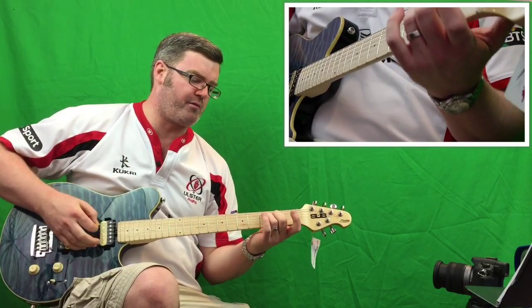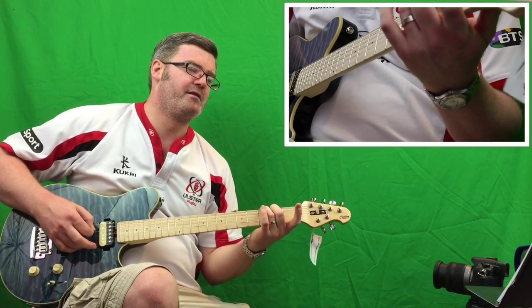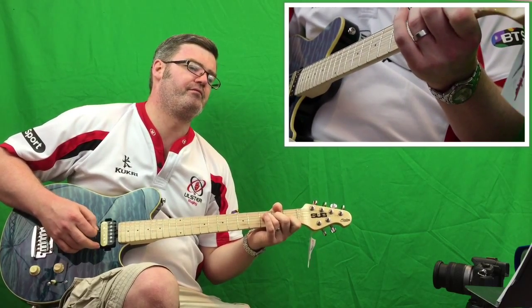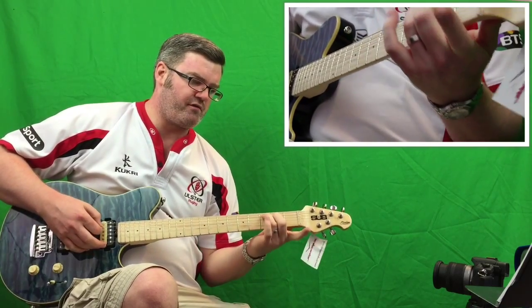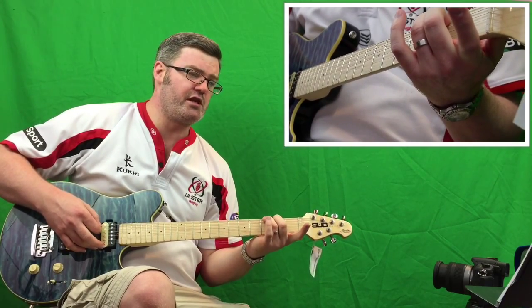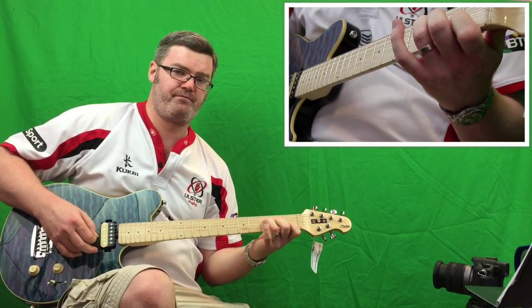You do have to move very quickly from chord shape to chord shape, and then very quickly to the G, and especially here, very quickly to the F. I would use fingers 3 and 2, bring them down 3 and 2 for the G, then bring them up 2 strings to form part of the F chord.